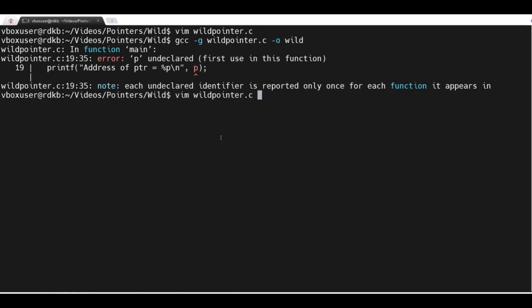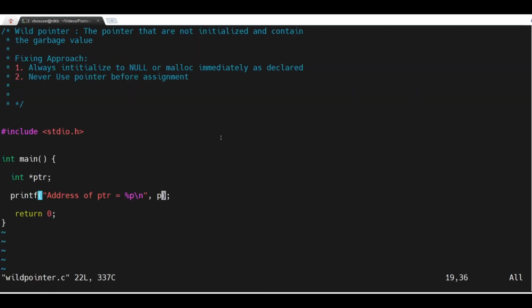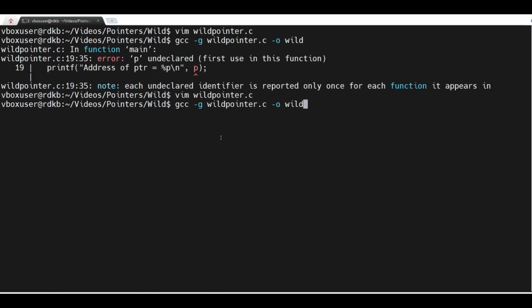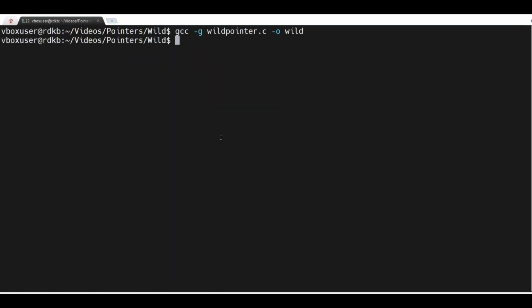Oh, sorry, I missed this ptr. Save again, compile again. Now it's fine. If I run this, I'll get address is null. The point here is that the address located by this pointer is null only.